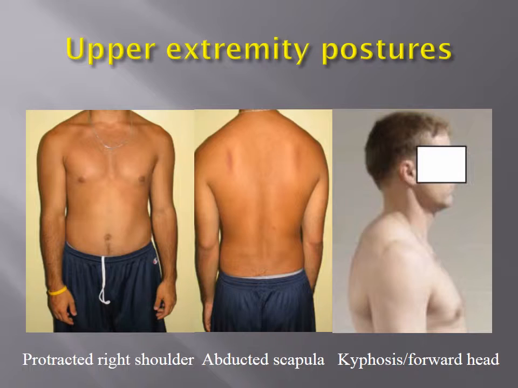Maybe I'm working on scapular stability on that side. I'm making sure that I don't lose total range of motion in my shoulders, meaning the motion in his right shoulder and his left shoulder are even, though he might have a little bit more internal rotation and a little bit less external rotation in one versus the other. The total motion in each side, if you measure them, is still going to be the same. Whereas with somebody with a thoracic kyphosis, you oftentimes see associated patterns. So this person has a forward head posture that goes along with his kyphosis.